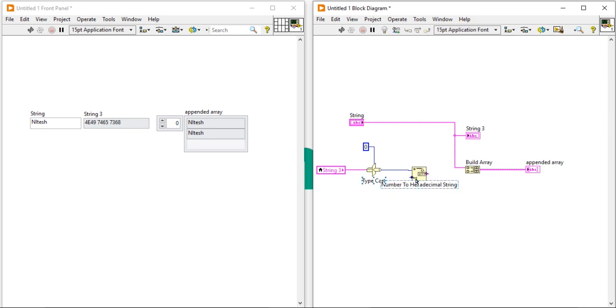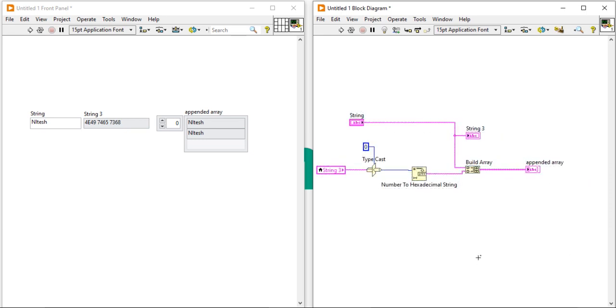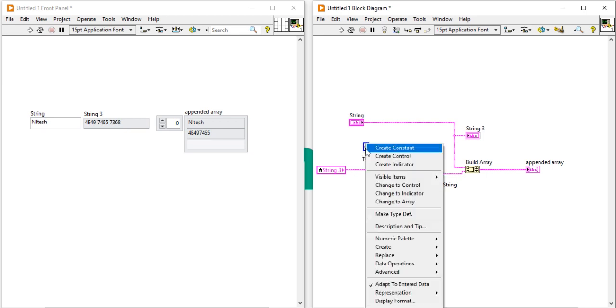As I always mention, if you need a better solution and you want to display it beautifully, you need to do more work in the further programming. Now, in this way, I can easily display my name in the form of hexadecimal. Okay, now you can see 4349 7465. Till here I am getting. So why am I not getting all the data?